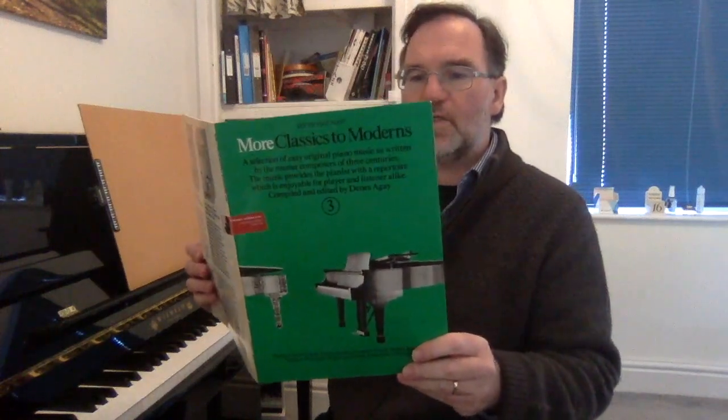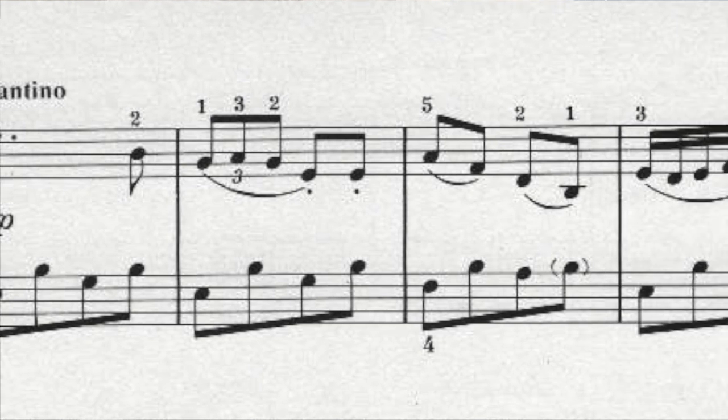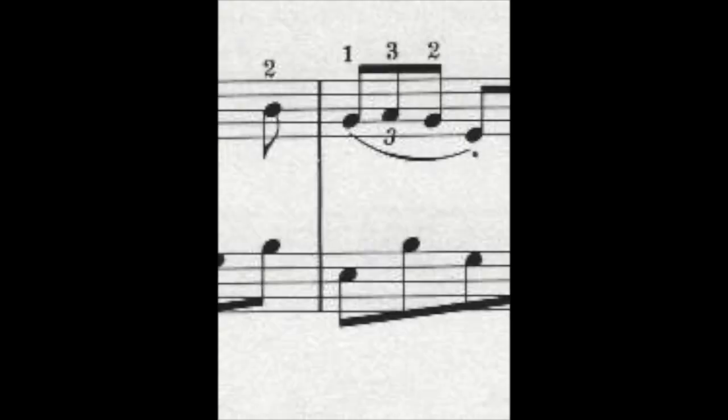This short video is helping us to think about a rather tricky rhythm that crops up in a piece by Haydn. In this particular edition, in this book, it's called Country Dance. It's in E flat major, which is not the easiest of keys for people in the first 3 or 4 years of playing. But the harder aspect is the cross rhythm, sometimes known as a polyrhythm, where in the right hand we've got 3 notes as part of the beat, but the left hand has got 2. So there's this clash of 3 against 2.